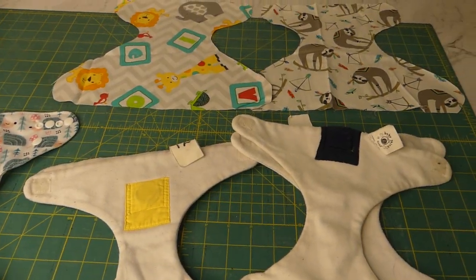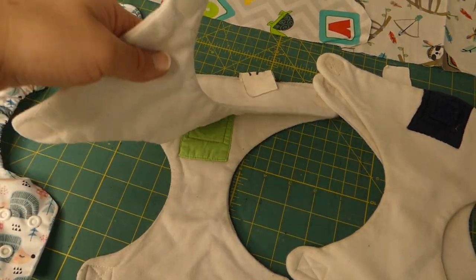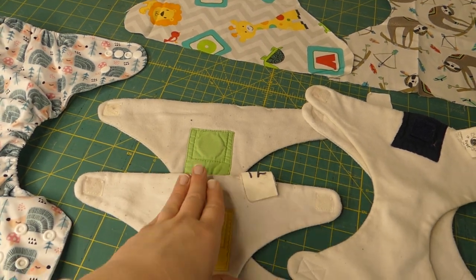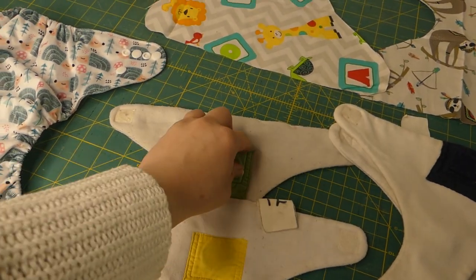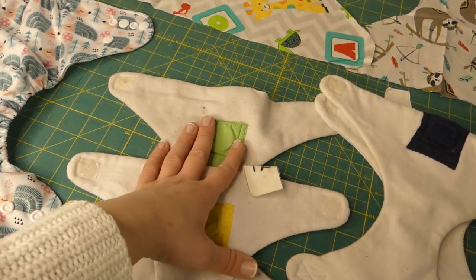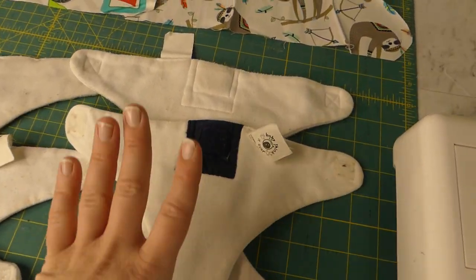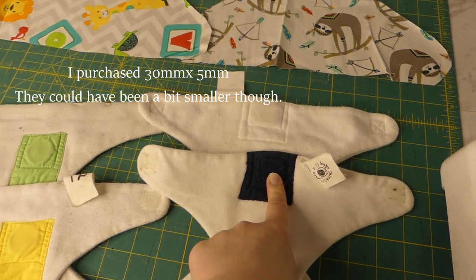Today I'm going to show you how to make some nappies for the real care babies. Here are the Real Care 2, Real Care 2 Plus, and Real Care 3 nappies. You'll notice they have a yellow and a green sensor in them. In order to make a new set, you must have an original set to get the RFIDs out, because I don't know where you can get them separately. For generation 6 nappies, these are just a magnet inside, so you can purchase magnets from wherever you can find them in the right size and sew them in at the back.